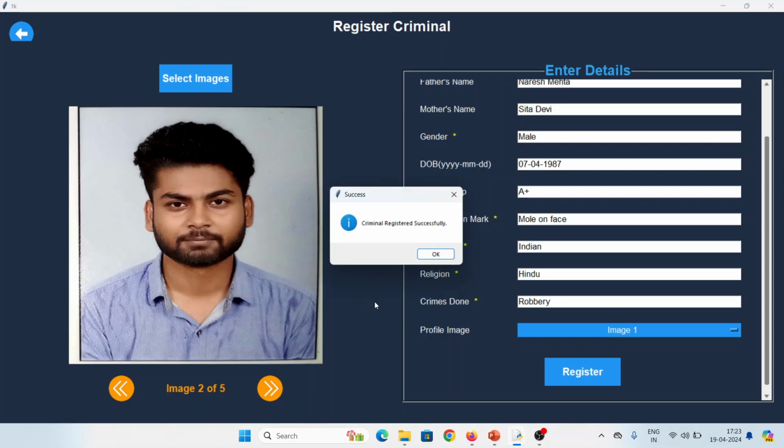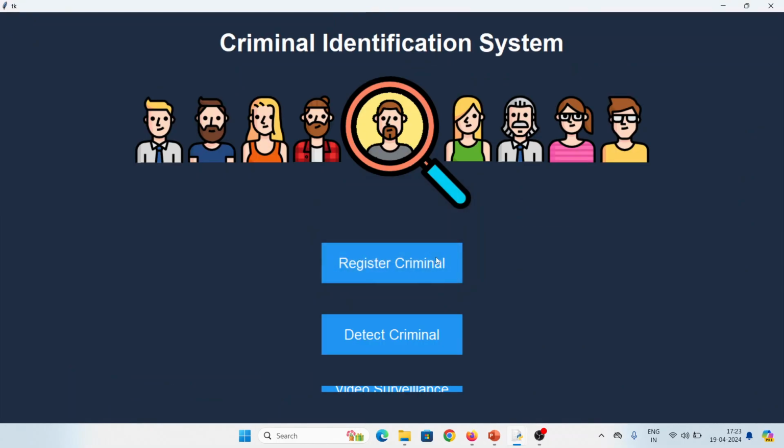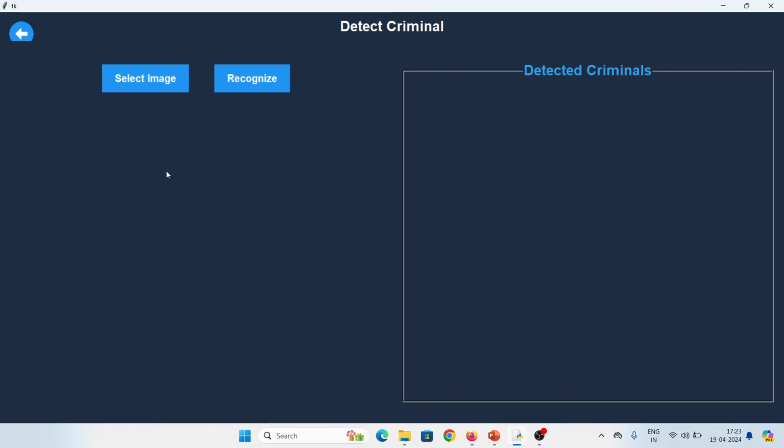Here it is showing criminal registered successfully. After that you click on the OK button. After that, to recognize the criminal, you can click on detect criminal. Next, select image.